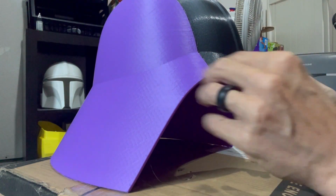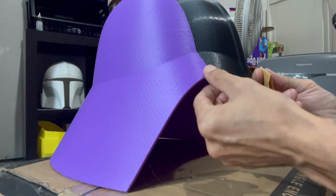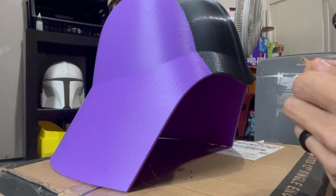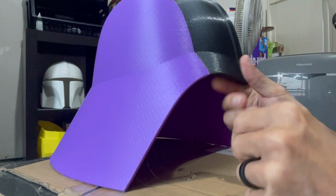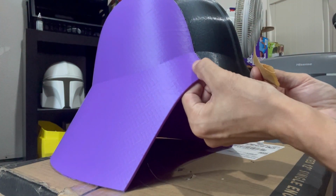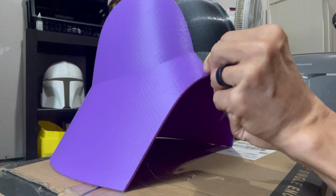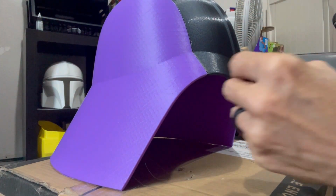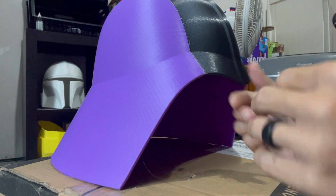We want to try to knock this down and get all of this area prepped for the filler, because the filler is going to sit on the edge of this just a little bit and then it's going to actually fit in the channel. So we do want to scuff that little channel. That way when you put the filler on there, it has something to grab to. If this is smooth, it could in theory reject the filler from grabbing and abrading to the surface. So what I like to do is take some 180 and try to get it in the crack just a little bit, just scuff up that channel there.